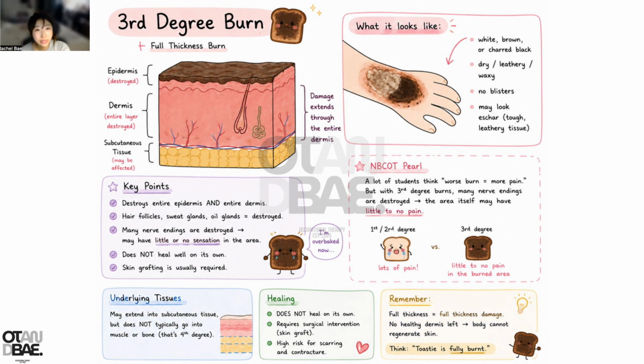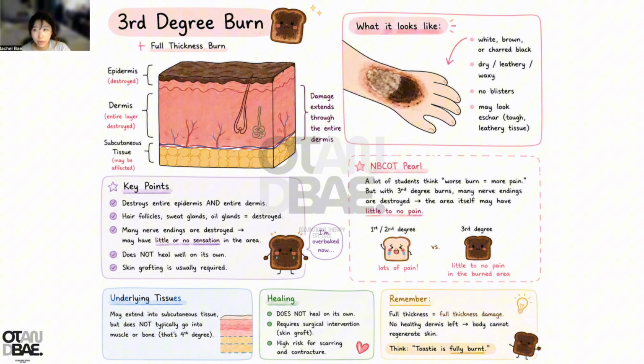Now, that does not mean the patient isn't experiencing pain overall. Burn patients often have pain from surrounding tissues, procedures, dressing changes, donor sites, or areas with partial thickness burns. For the NBCOT, the key point is that the full thickness burn itself may have reduced sensation because the nerve endings are damaged.